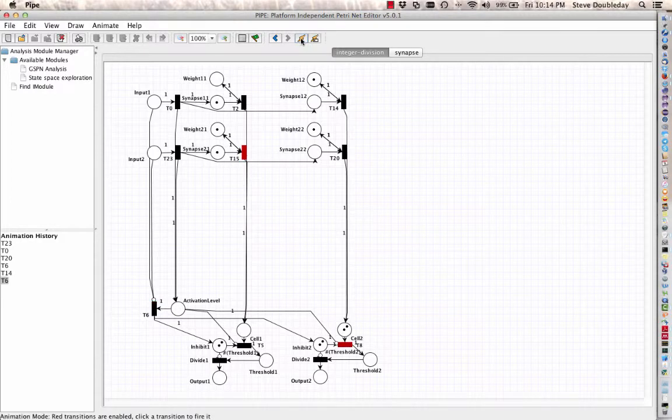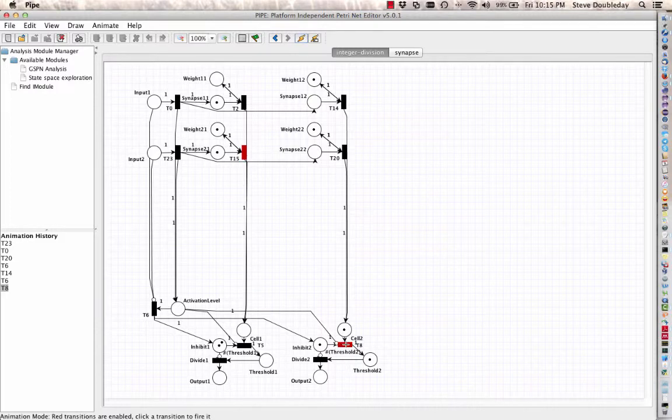That's the goal. Okay, so all of the activation level has now propagated, and notice that the activation level was having an inhibitory effect on this transition here, which is now enabled for firing. Now that all of the activation level has moved into the inhibitory places, they are ready to do their division process, and so for flow control purposes, we didn't want to let that happen until all of the activation had been propagated forward. Okay, let's see what happens next. All right.